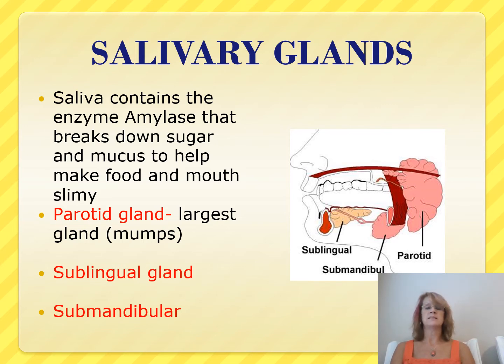Well, amylase is kind of iffy if you don't know all these really big sugar chemicals. But amylase's job is to break down sugar. So the moment you put sugar in your mouth, your body immediately starts to break it down. That's why gum loses its taste, because gum has sugar in it. Even sugar-free gum has a certain amount of sugar in it. Your saliva starts to break down that sugar, and once the sugar's gone, the taste is gone. All that's left is the rubber component of the gum.